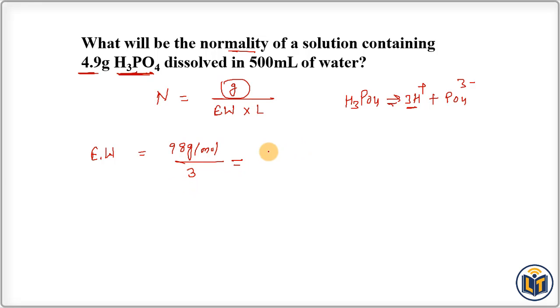Now you can divide these values and the value which we get, that is 32.7 grams per mole. Now it says that volume of solution should be used in liters, and so this is the volume of solution. It is given in mL, we can convert mL into liters. Here we have 500 mL, and one liter is equal to 1000 mL. You can cancel same unit and it will give us 0.5 liters volume of solution.